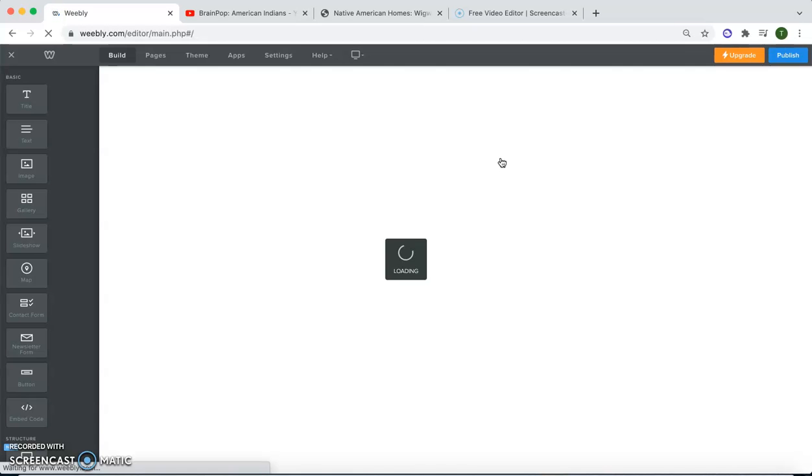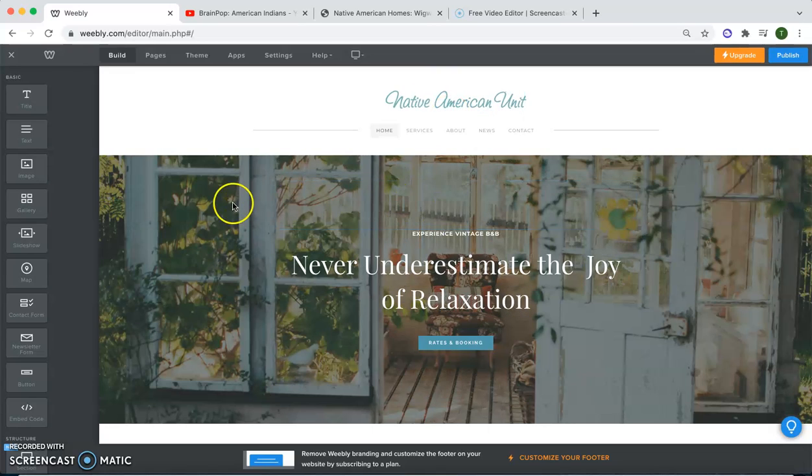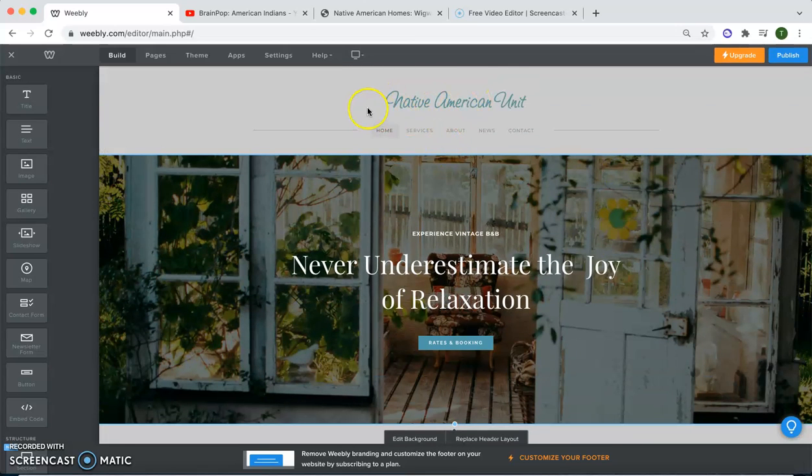Now, thinking about what page you want to create as your title page, I have an American history unit coming up. So I'm going to create a page that has that, for example. So I'm going to click Native American unit. So this is a 5th grade unit that we're going to be covering here in the near future. So this is just Native American unit, and that's where you will write your title page.